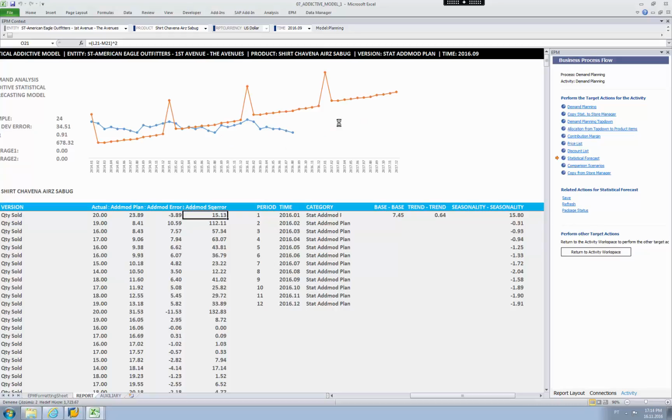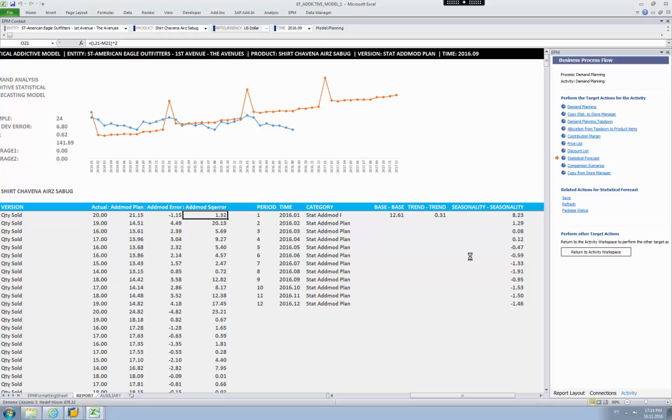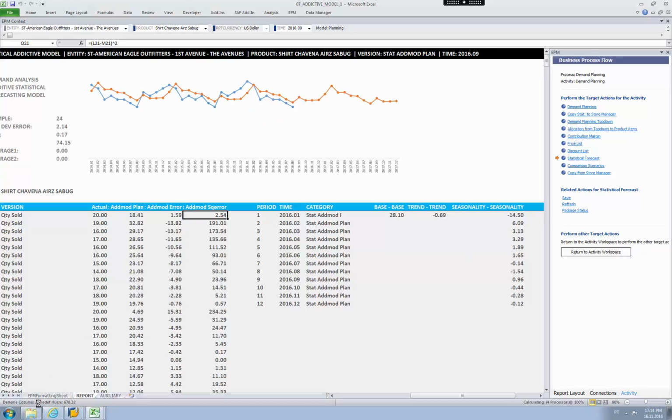So as you see, it starts to figure out the best values, and it's trying to adjust the base, the trend, and the seasonality. You can see down here that we are in iteration 3.